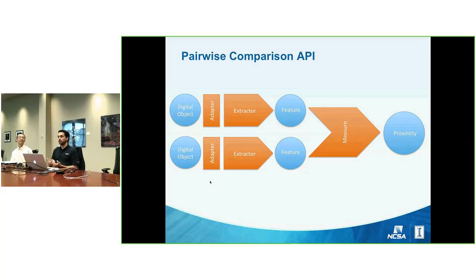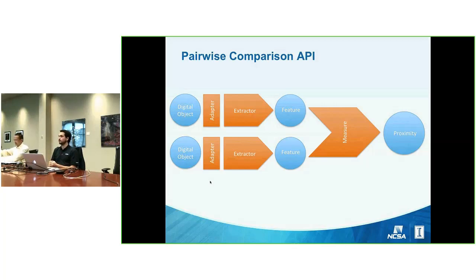The first big step is how we go from digital object to feature descriptor. A feature descriptor is a representation of the information inside the file. That's very generic terminology. It could be anything. It could encode very little information or a lot.